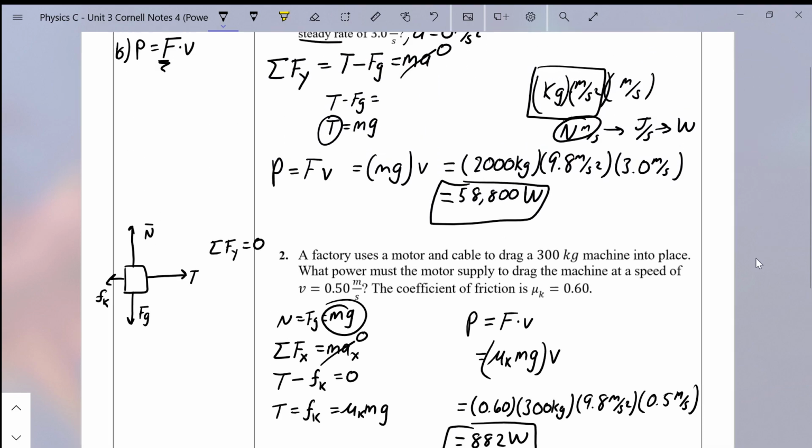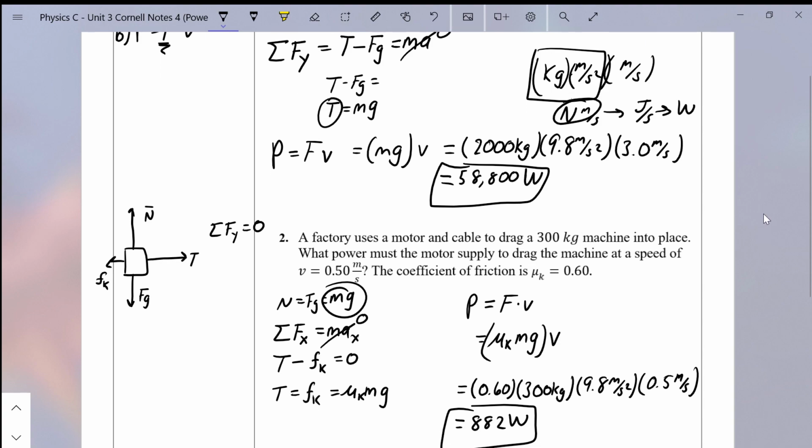Right? So not a terribly difficult problem. If it's on the final exam, all you will see is these types of problems. It'll be either a horizontal or a vertical power calculation like this. All you will need to do is sum your forces in the x or the y direction, maybe both x and y if you have friction. Sum your forces and then figure out what force is the external force. Usually it's a tension force, a pull force, a push force, that kind of thing.